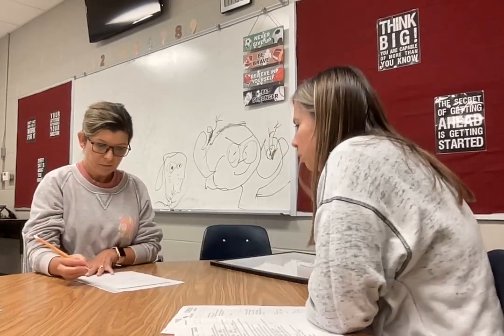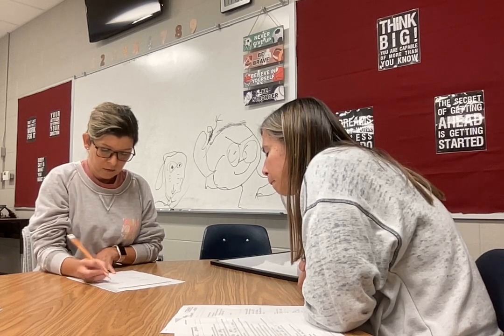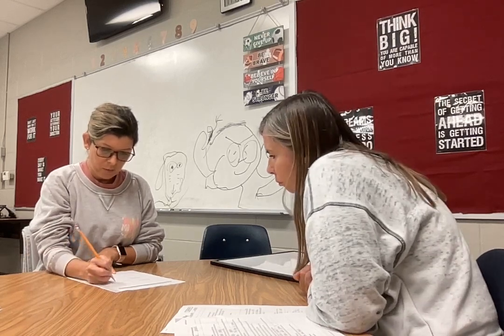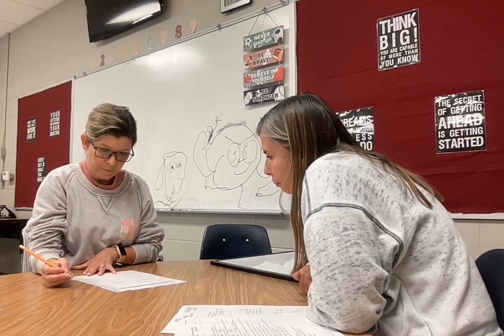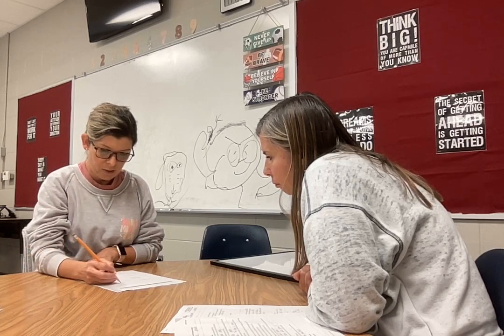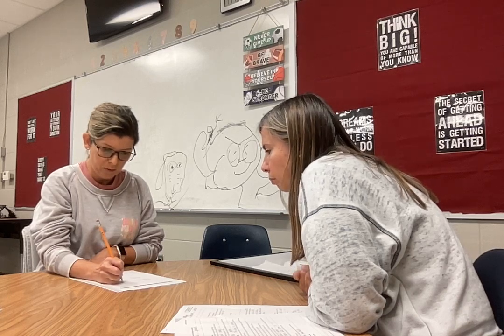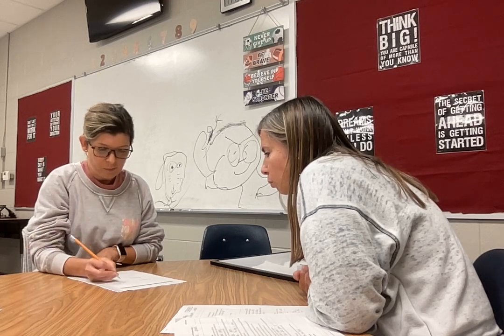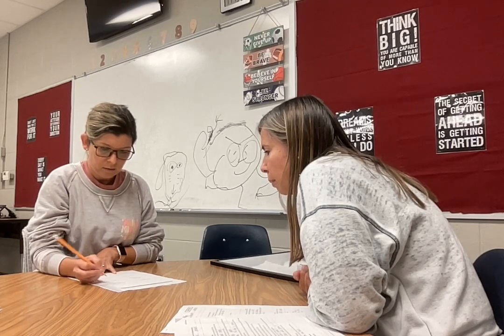Do the next one for me, static. I'm going to find my first two vowels and label them with a V. I'm going to draw a bridge to connect my vowels. Now I'm going to label the consonant on the bridge, and I have a VCV pattern. I'm going to divide first after the first vowel, and I'm going to label that my first syllable is open, my second syllable is closed. Now I'm going to read my syllables. Stay, tick. Stay, tick. That makes sense?